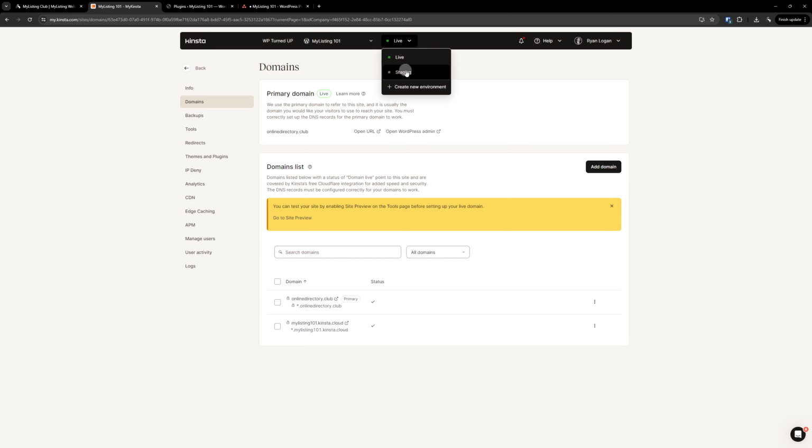So if you're on Kinsta, for example, switch over to your staging site, log in, test the plugin. Once you are pretty confident that plugin is going to be part of your long-term solution, then install it on your live site.